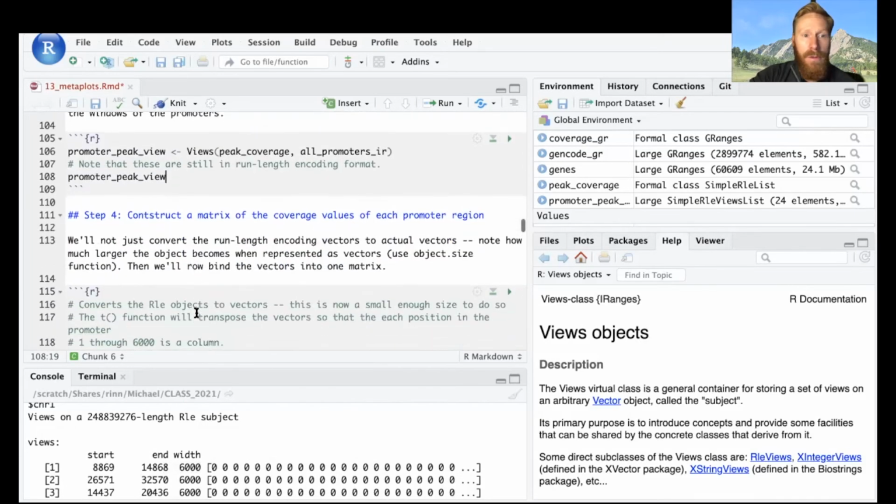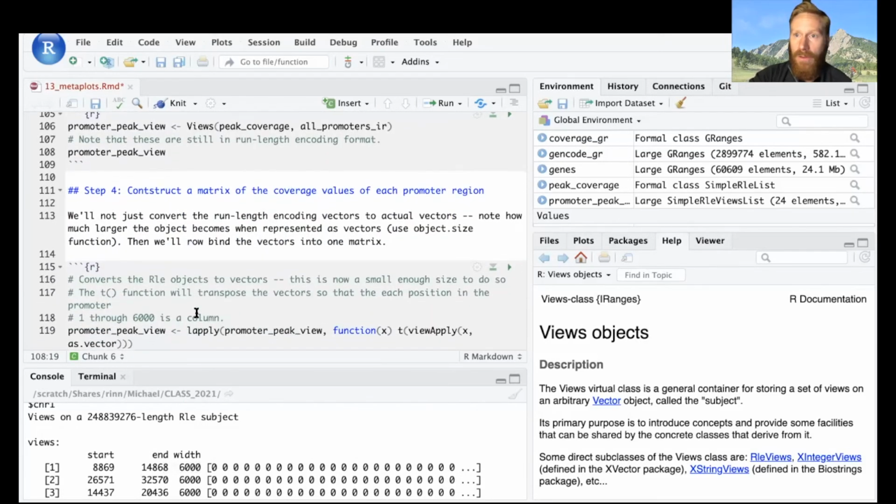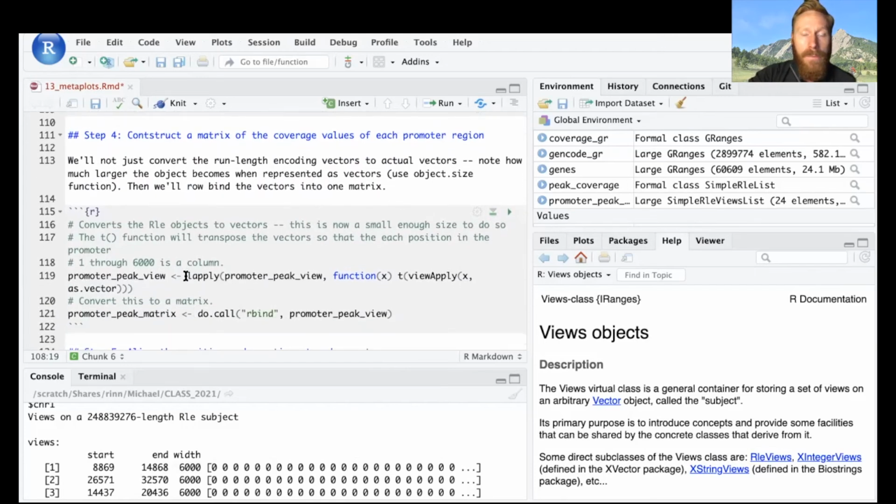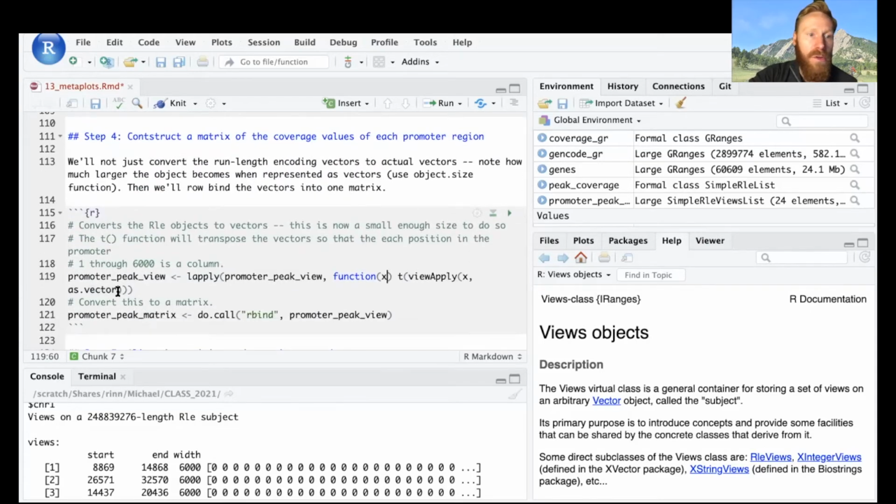Next, we'll construct a matrix of the coverage values for each promoter region. So in order to do that, we will be walking through this promoter peak view object that we just created and change each entry to a vector. So what we're going to do is apply as.vector to each element in this views object using viewApply. And this is an anonymous function here that we've set up to do that.